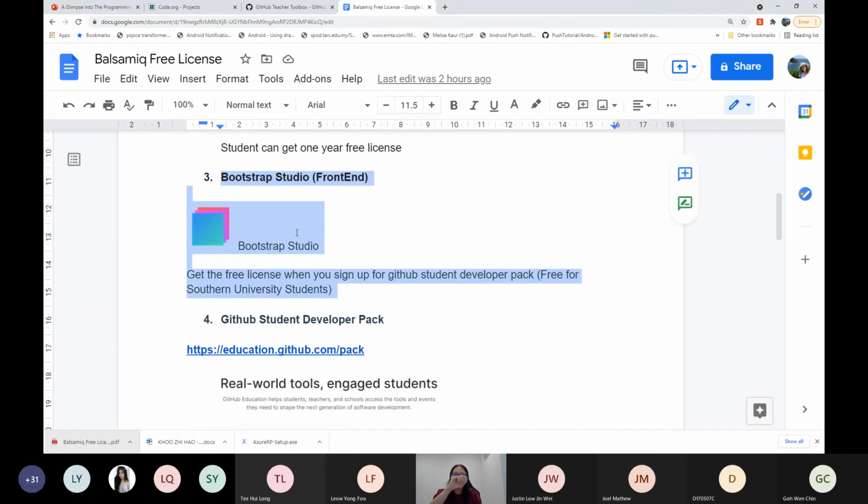What I want is not asking you to learn how to drag. I want you to actually, when you drag, learn from the code out there. So there is HTML, CSS generated after that. So you will need to learn how to actually write your own HTML and how to actually change your own CSS for the Bootstrap. All right, so this is why I introduced Bootstrap Studio to you.